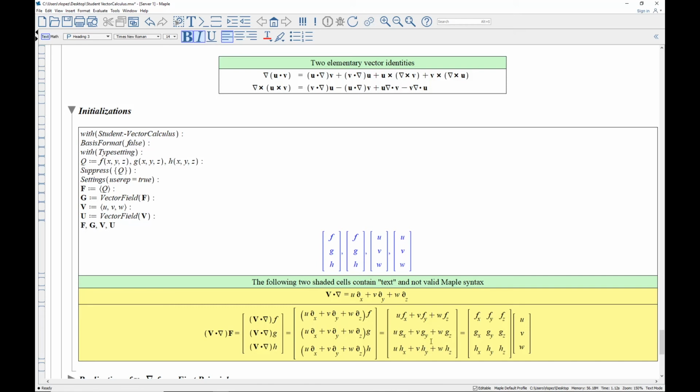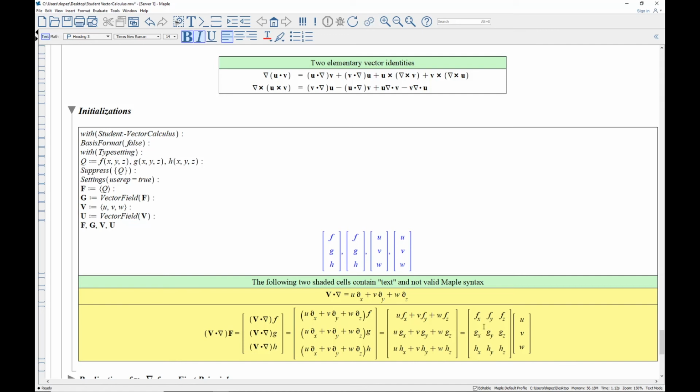And if you look at that carefully, you realize you can pull the u, v, w out as a column vector, and what's left would be these partial derivatives, f sub x, f sub y, f sub z, g sub x, g sub y, g sub z, h sub x, h sub y, h sub z, and this thing is the Jacobian matrix, because the derivatives of the three components are all the same in each column.